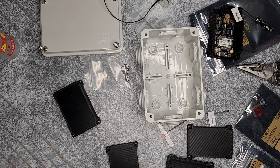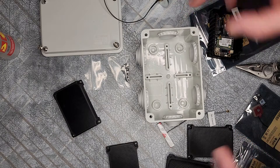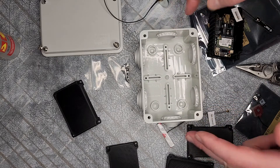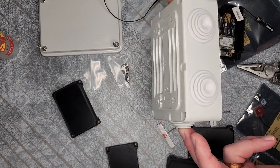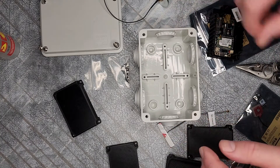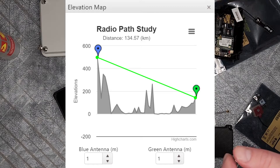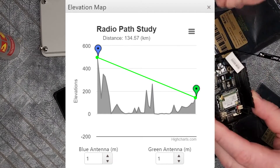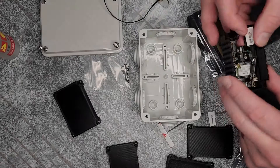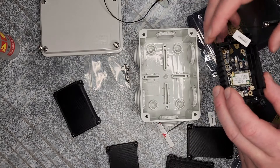I do eventually want to add a Yagi antenna that'll be attached to the railing, with the coaxial cable going into the enclosure box — but that's a future project, just pointed towards town. I also have a contact with a node in Montenegro, which is about 83 miles away. It looks like a repeater node up on a hill on a tower, and I want to make contact with them, but I think I need a Yagi to make that happen.